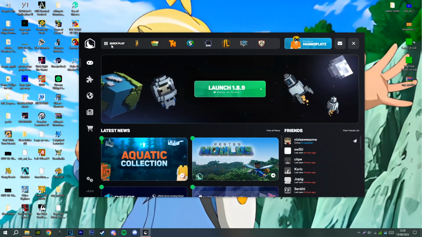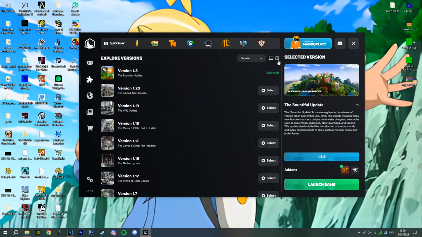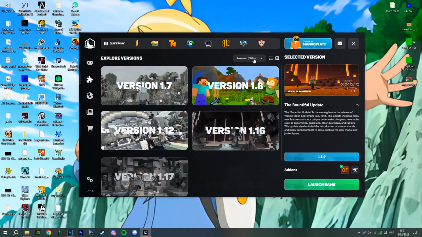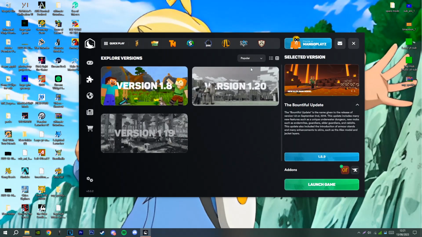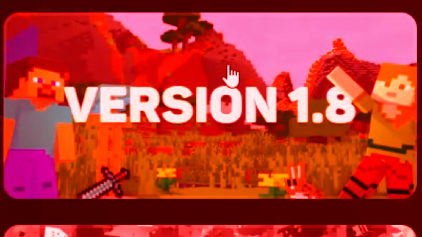But yeah, sure. Also, with the new launcher, they have moved the quick play from the bottom of the center, or wherever it was before, to the top now. And you can also access it from this side panel here. It has all of the different menus here as well, including a hyperlink to the store. So you can click on here, you can go to the versions page, you can change the layout by using these buttons on the right, and you can filter by oldest released and most popular, which I think is crazy. As you can see, 1.8 is the most popular, the dominant version.